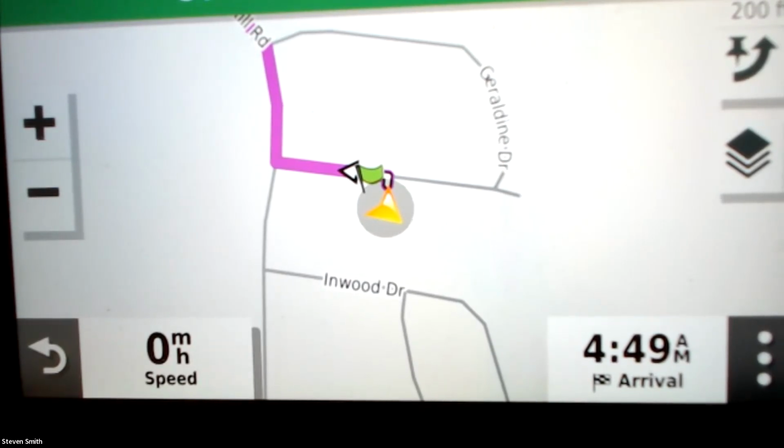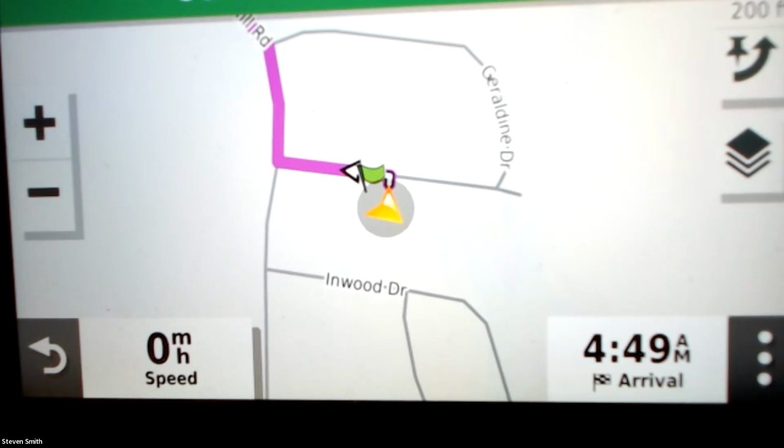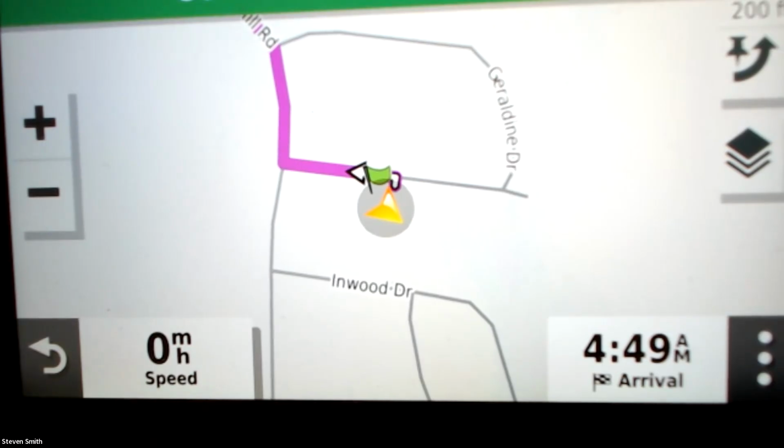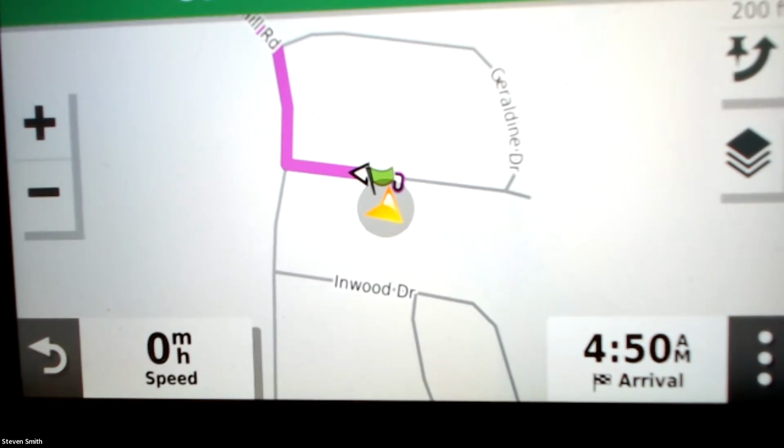I only have a comment as well. When you made that waypoint that you wanted to announce, I would suggest also changing the name to what it is you're trying to announce so that you don't actually have to see the screen. If you're listening to the GPS, it'll say approaching sharp curve. Right. Yeah, and I do that. I didn't mention that to Steve, but for that particular one, I would say hairpin turn 300 feet ahead.